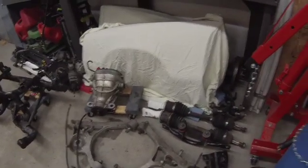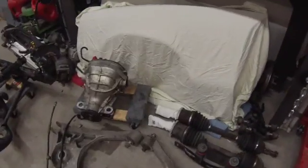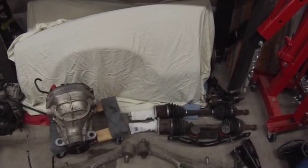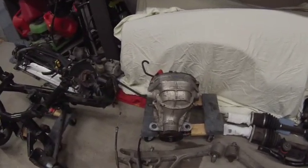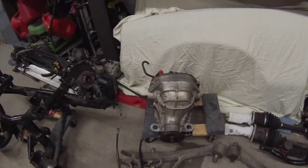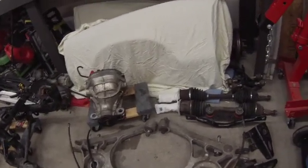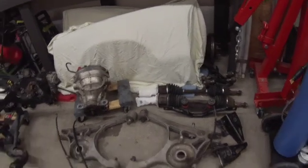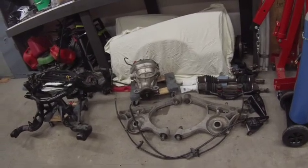I was a little concerned about getting those axles out. I did find some old rags and put them over the end of the half shaft that goes into that center pumpkin, the differential carrier there. But it was just a matter of getting a pry bar in there and just giving it a little pop, and those half shafts popped right out.